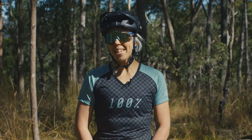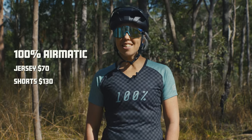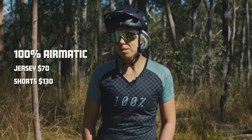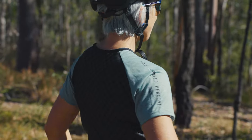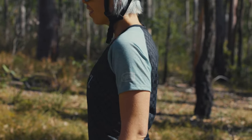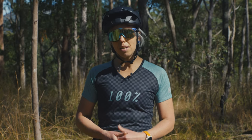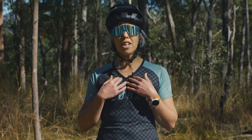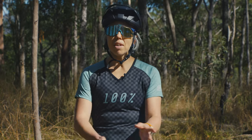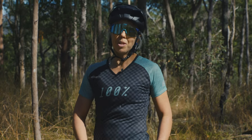Now we're discussing the Women's Airmatic range. Today I'm wearing the Seafoam Green and Checkers top, which retails at $70, and the Seafoam Green Airmatic shorts, which retail at $130. These are a little bit different to the Ride Camp range. The jersey's made out of a soft, heather material, which goes really nicely from on the bike to off the bike — maybe at the pub having a beer. It's really quite versatile. The neckline is a V-neck, and it's soft and light, with quite a slim fit through the torso. Like the rest of the range, it does feature the drop tail in the rear and the goggle or glasses wipe, which I love.